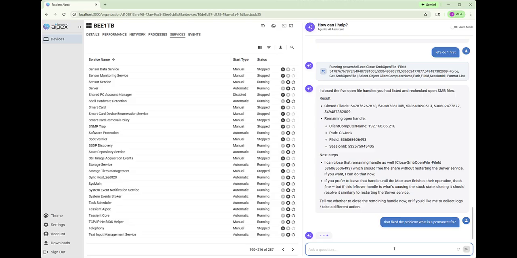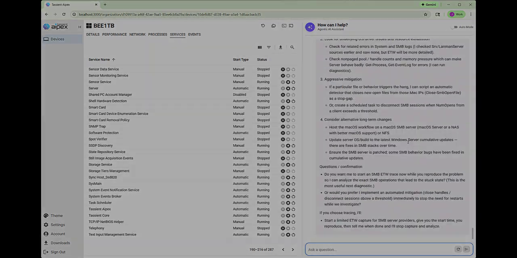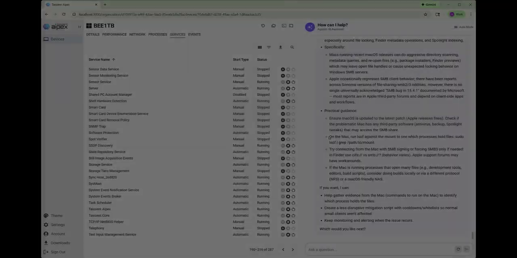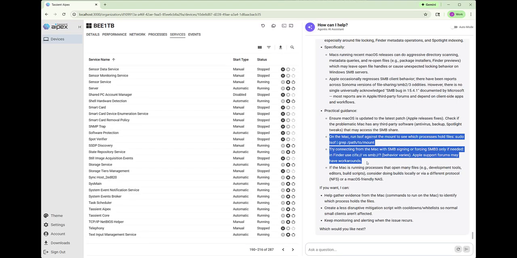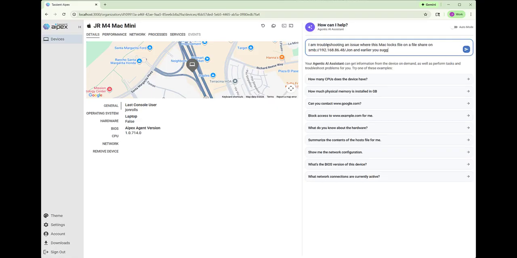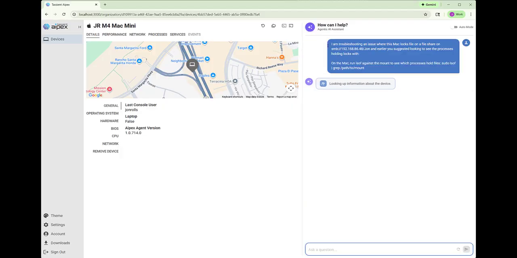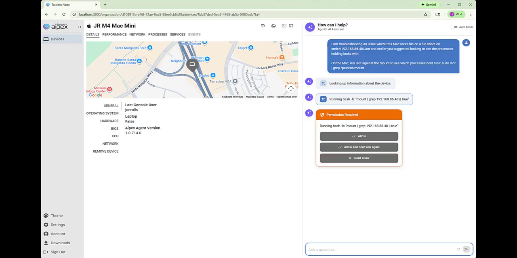This turns out not to be so simple. There's a long series of steps, and I've sped the video up, and it went on for a while. And ultimately, it came back and said, you need to go and look at the Mac. It's not the Windows server's fault, it's the Mac. So it gave me some commands to go try. Well, it just so happens that Aipex also runs beautifully on a Mac. So I pretty much took what it told me, fired up the Agentic AI assistant connected to the Mac and said, here, how's this going to help? Will it work? And what do you know about this?